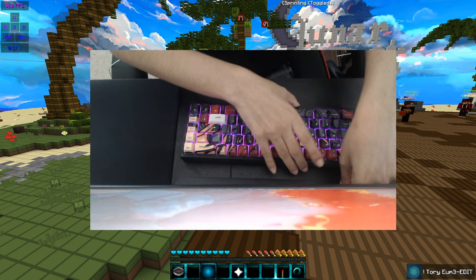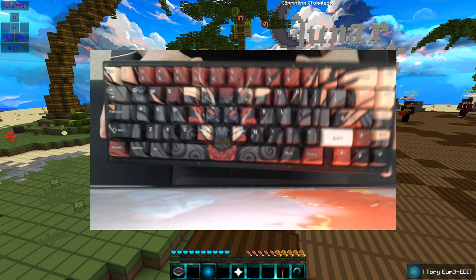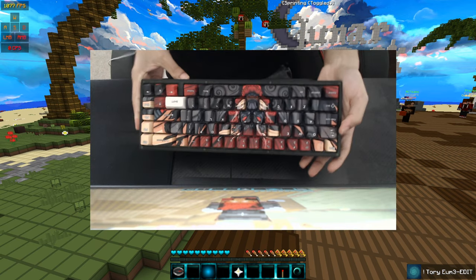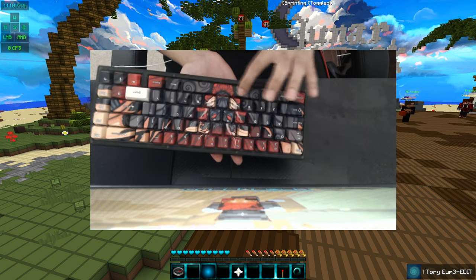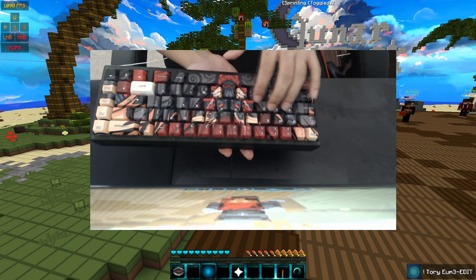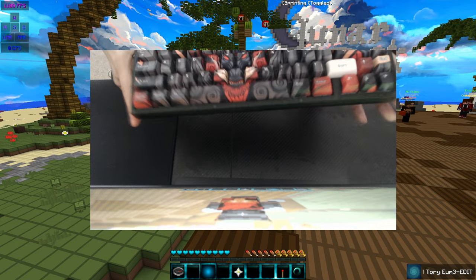I've got my webcam on — I'm gonna disconnect it and turn it around. Look, it's literally like my dragon cloak, it's crazy the coincidence. It looks super nice. It cost me like 55 bucks. The website's called — I'll Fear Your Keys, I think. This is the same keyboard I had, just different keycaps, so nothing's changed, but the sound is definitely a bit smoother now with these keycaps. It looks literally just like my cloak in-game — that's insane.